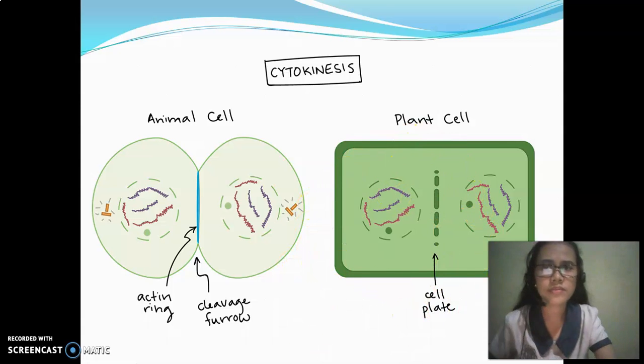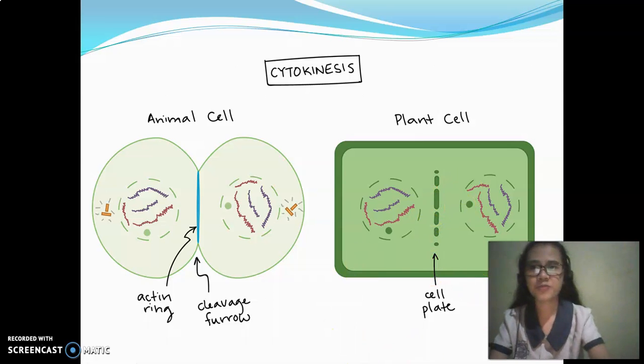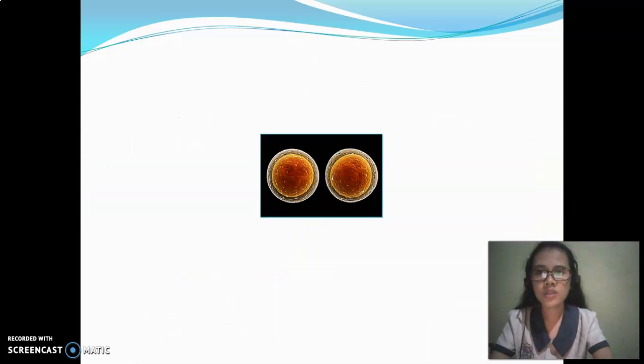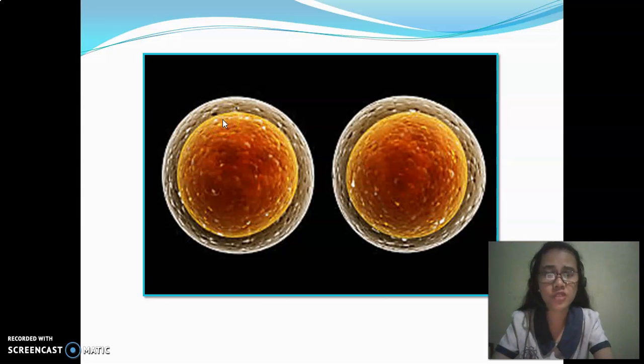a cell wall, and they are too stiff. Instead, a structure called the cell plate forms down the middle of the cell, splitting it in 2 daughter cells, separated by a new wall. When the cytokinesis finishes, we end up with 2 new daughter cells, each with a complete set of chromosomes identical to those of the mother cell.